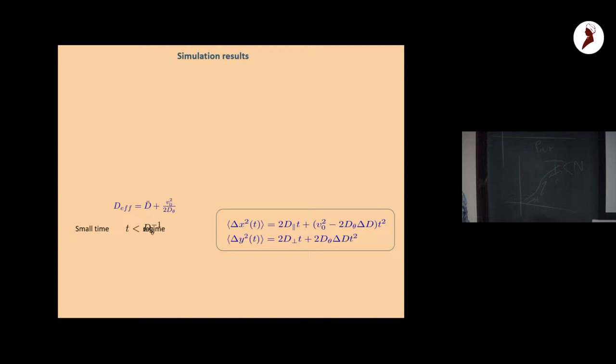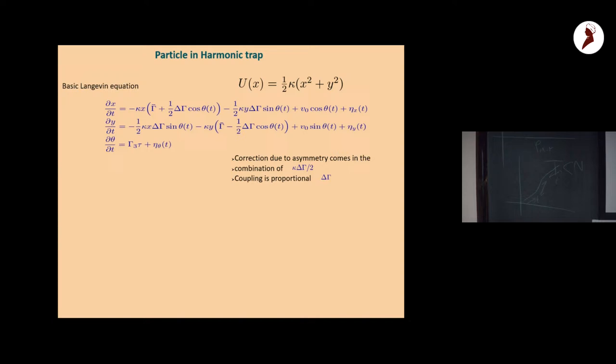So the fact we get here is that for the smaller time regime an instantaneous diffusive regime will come, and if we approximate up to the t square limit, we will find that the two expressions previously mentioned go in this form up to second order. For very small t, that means just after starting from the initial position, this term will dominate, and up to D theta inverse the t square term will dominate and give some super diffusive regime, and again in the longer time regime it goes to a diffusive regime. So that was the free particle. Now I will go to the harmonic trap.